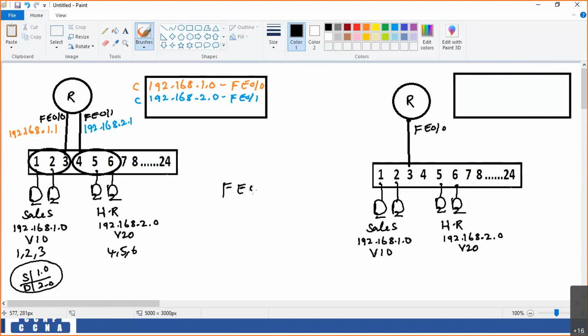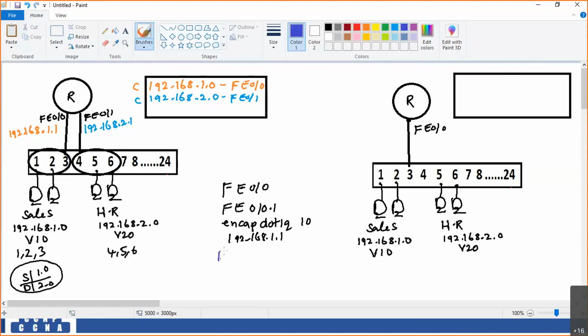So one physical interface, FastEthernet 0/0. From that, we can create multiple sub-interfaces. So FE 0/0.1, enable encapsulation dot1Q to allow the multiple VLAN traffic, for VLAN 10. Can assign IP address 192.168.1.1. So 1.1 for VLAN 10 and IP address.